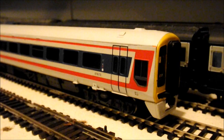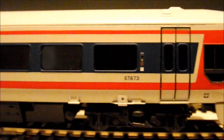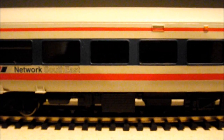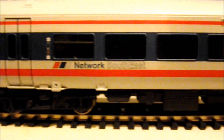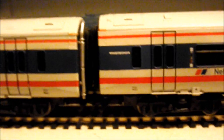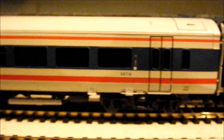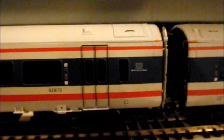We'll get right up close and personal and show you a bit more. Just move on down the coach, and you can see the amount of detail in it. Like I said, this isn't a new release by any stretch of the imagination, and it's remarkably detailed considering. I don't think I can get close into the nameplate. I'll try and zoom into that shortly so you can see it, but you can read it. It's a three-car DMU. Just go past the post here, and it's so remarkably well detailed.